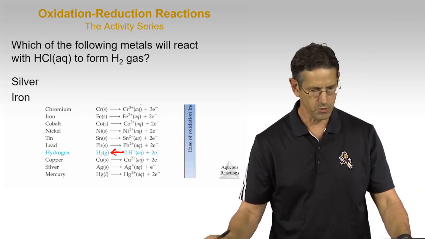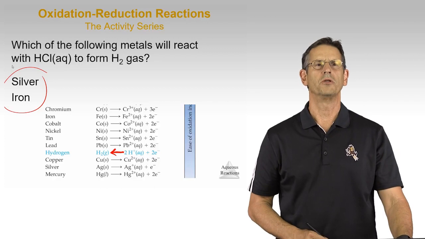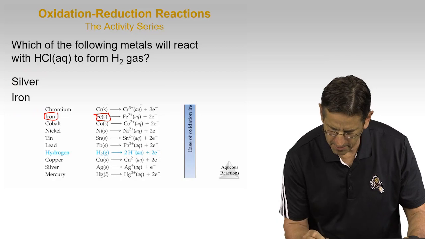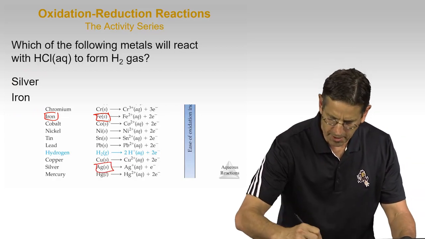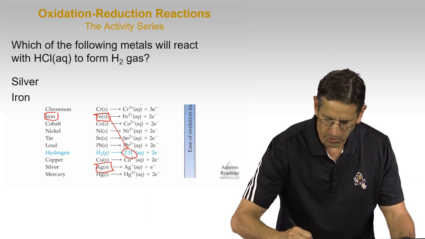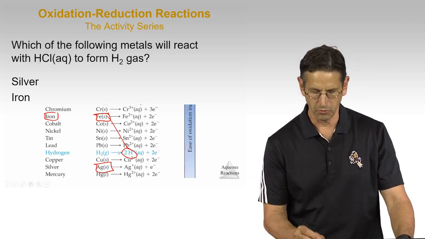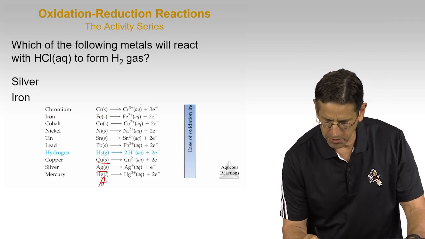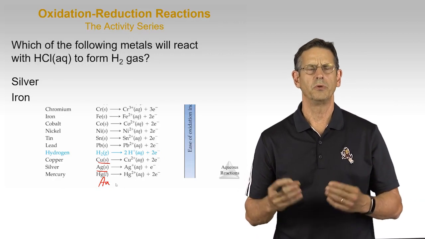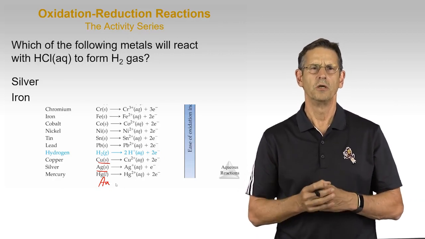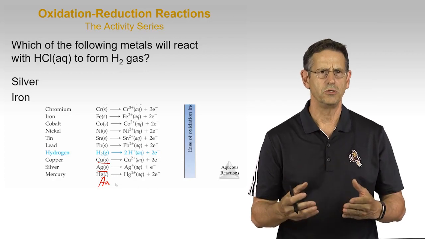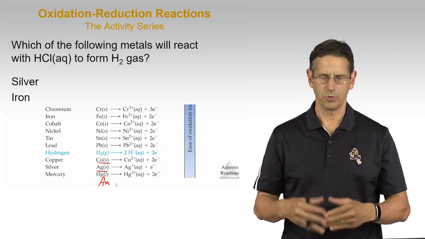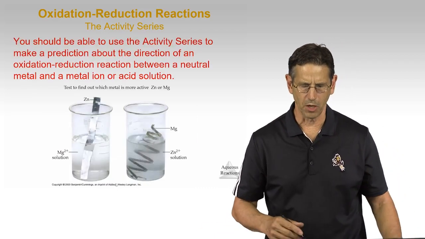All right. So here's the question. Which of those metals, silver or iron? Well, here's iron, and here's silver, okay? Well, you can see that iron is the only one that would give up its electrons to H+ by the diagonal rule. Silver is not. It's interesting to note that silver, copper, gold is also down here. All the metals that you associate with being precious metals that we've used throughout the eons because they do not oxidize easily, especially gold, are down below, meaning they're not very active, which is why we can use them as precious metals.